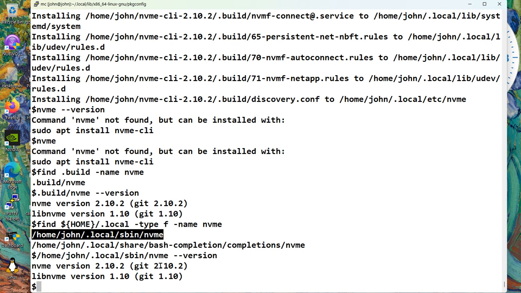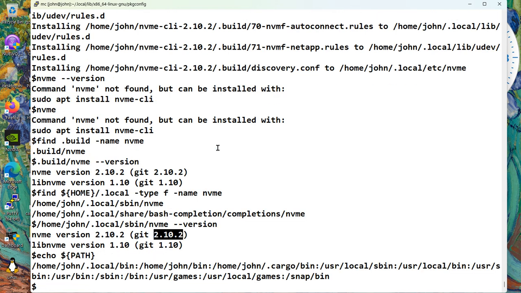It is there. And we've got the right version. So why can't we find it? Take a look at your path. Okay, calm down. Don't get angry. Take a look at your path. And you see we got the local bin, but we don't have the local sbin on our path.